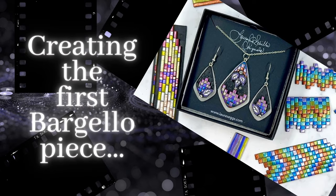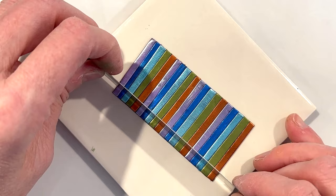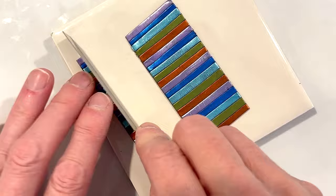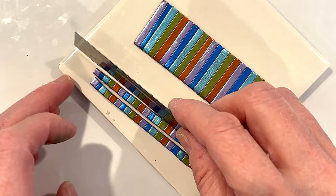All right, so this piece now is all put together. The shorter side is about 1.5 inches wide, and the longer side is close to 3 inches. So right here, I'm taking my blade and cutting a section where I'm getting a bunch of little squares. And this is my first piece, right? I like to use my blade, if at all possible, to keep it straight right on there. I'm going to cut another piece very similar to that, and then we're just going to move it up one.